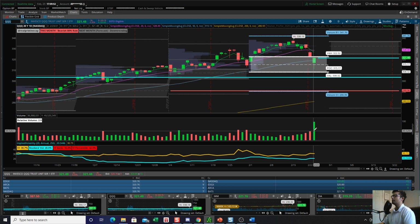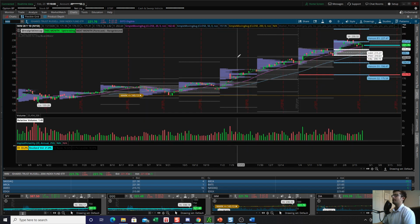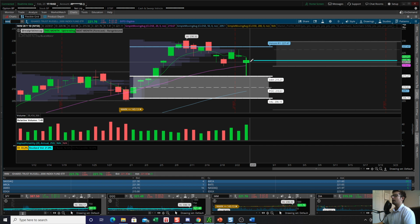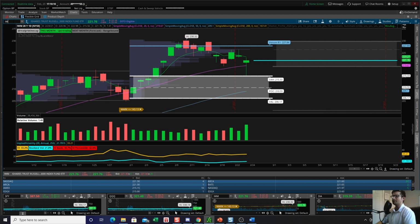And you can take a look. That's on pretty high volume as well. So definitely a big shakeout across all of these markets. And if you take a look at the IWM, it actually put in a green candle and also closed above that 20-day simple moving average. So yeah, it was a pretty spooky day, I guess, in the morning, but things ended up finally resolving to the upside, and we broke our losing streak of consecutive red days in the S&P 500.